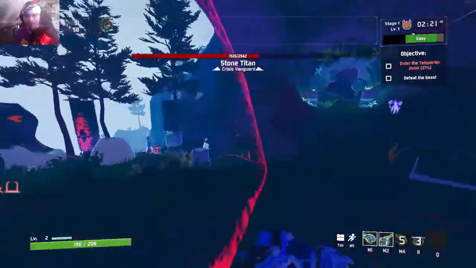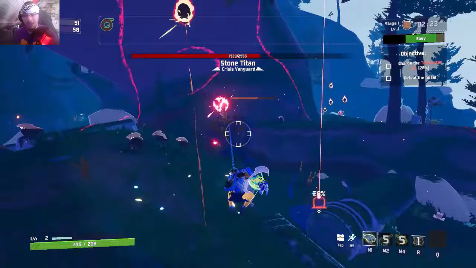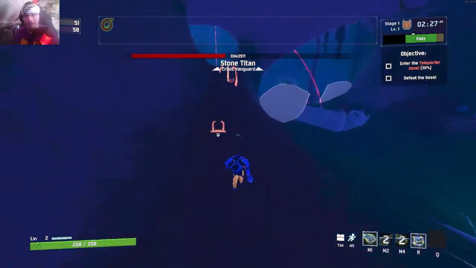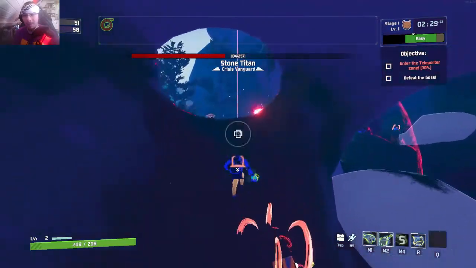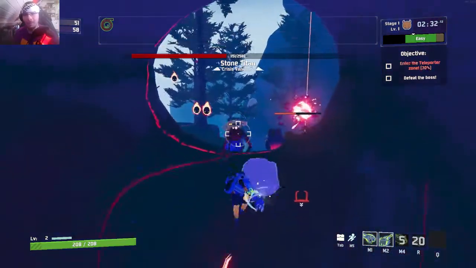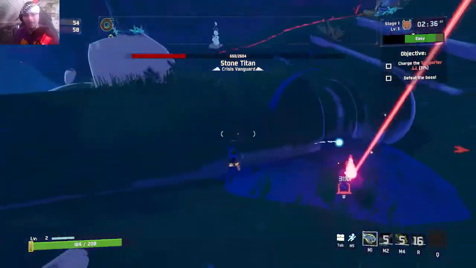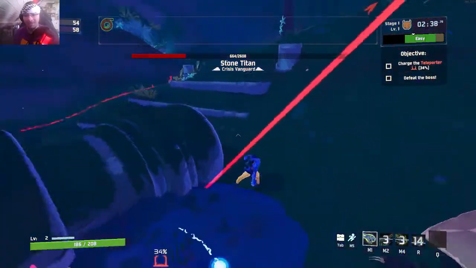But let's see again. So we have the grappling hook ready again. Charged fist is charged to the maximum. There we go. And I also have the whip, which doesn't make too much sense because, you know, I move faster out of combat, but I have to use my abilities to actually deal damage in the first place. So not the best one.